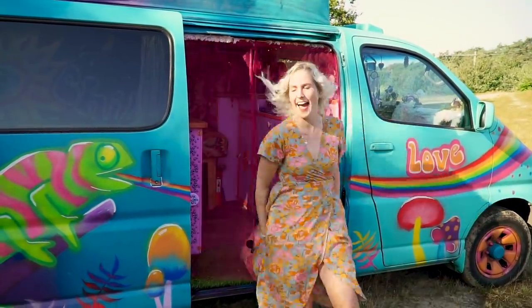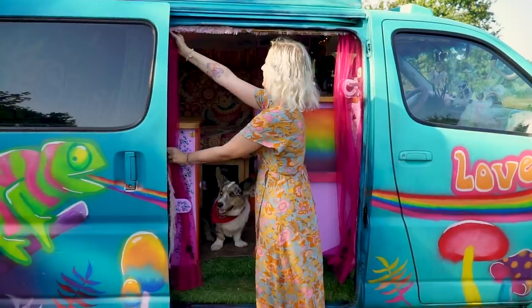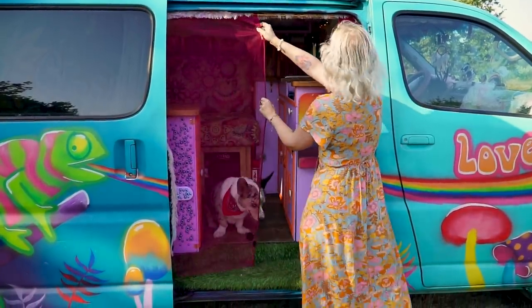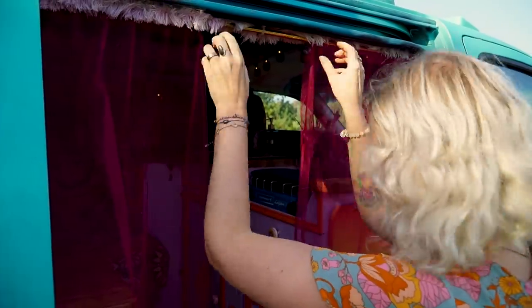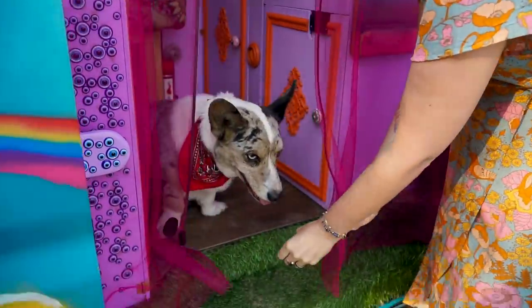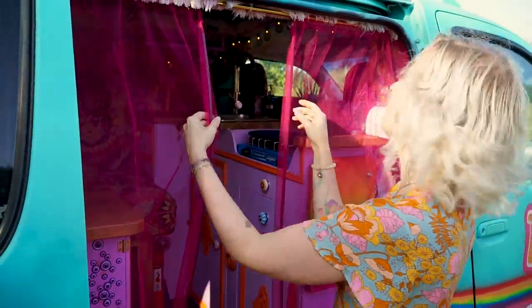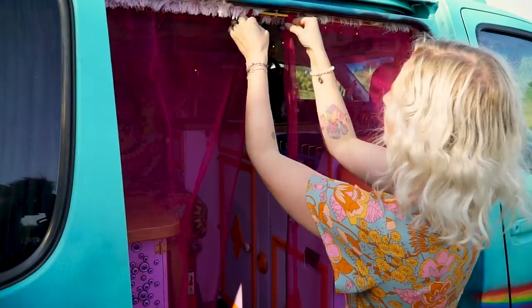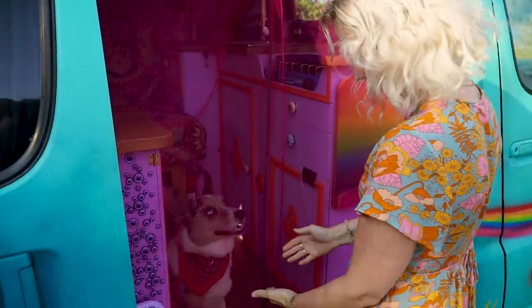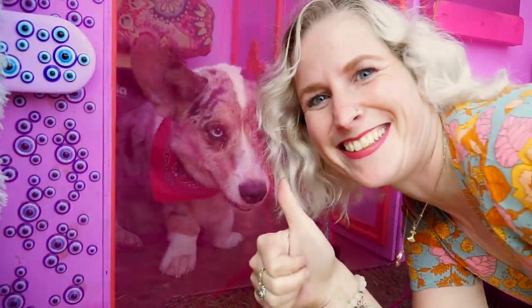We've made magnetic screens and we're really happy with them. We can slide them all the way to the back and slide them in. We have two strong magnets on the top and magnets on the bottom with a weight, and in between there's a strip — flip, and then magic happens.